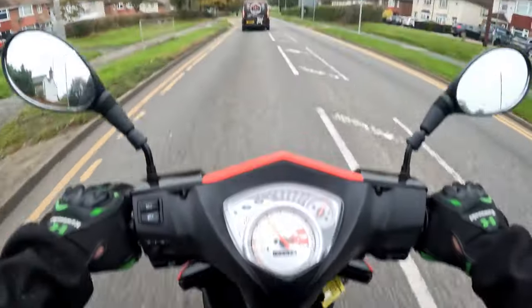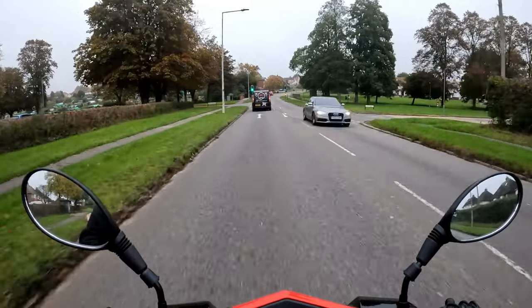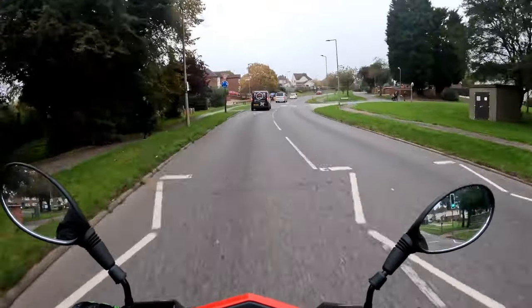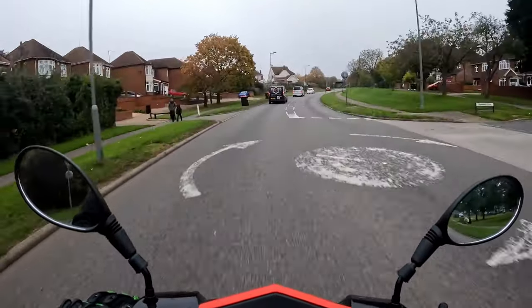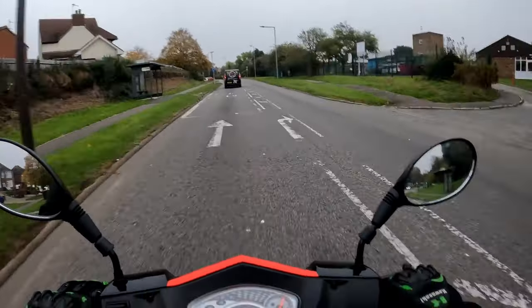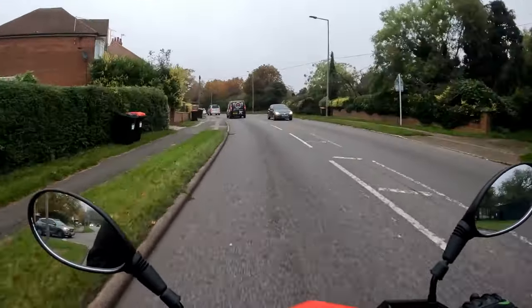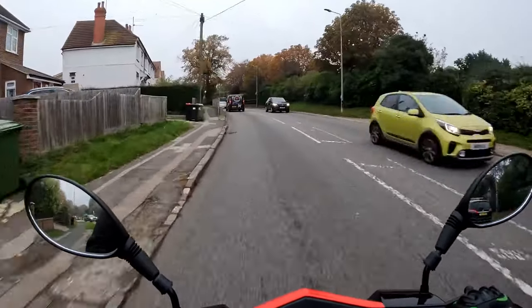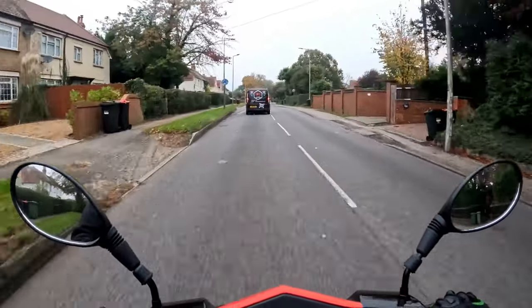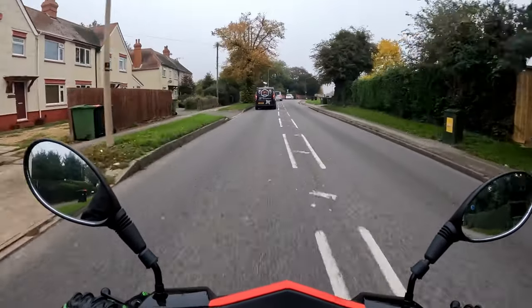That's the first bit of the mileage done and we've got 6k on the bike. We're going to whack a bit more on it on the final test ride. But so far so good - back to the garage, cup of coffee, cigarette break, that's what the alarm's for. At 30mph you're keeping up with the flow of traffic, not upsetting any cars by holding them back. It climbs the hill at about 25mph. I nod to everybody - people say why do you nod to learners when you're a big bike rider?